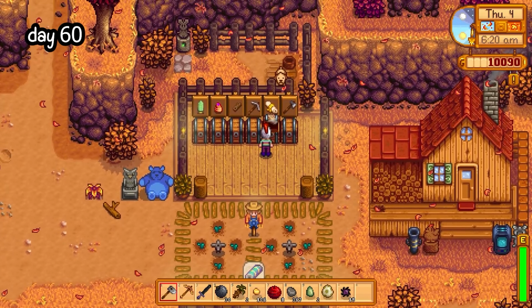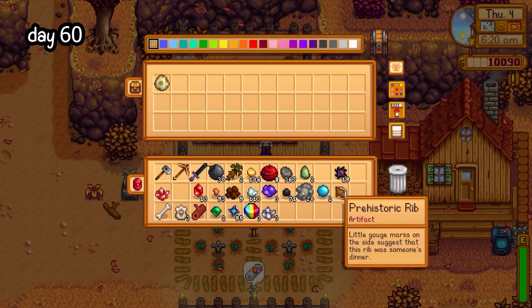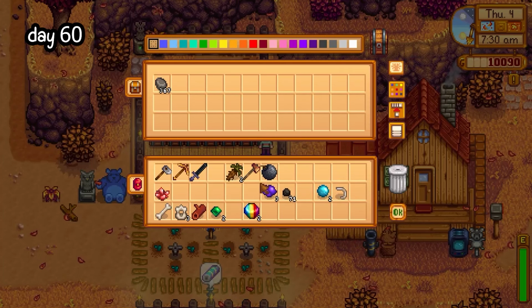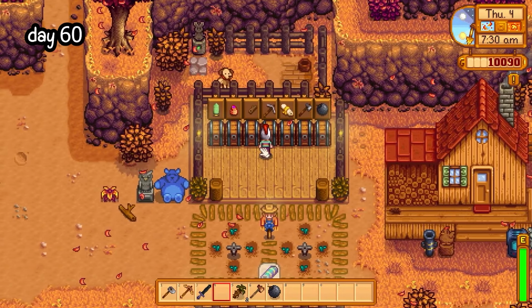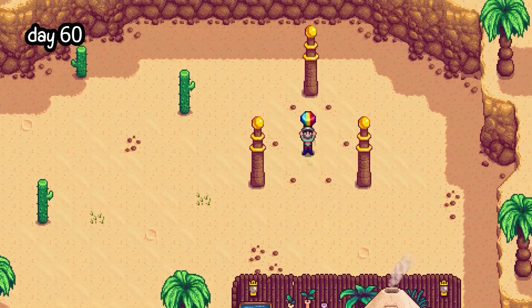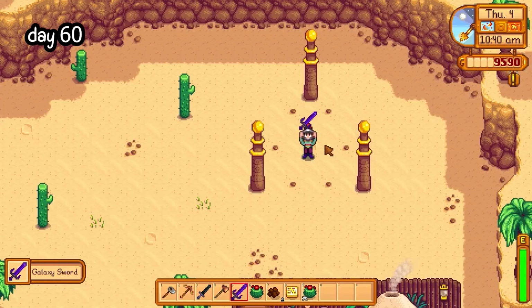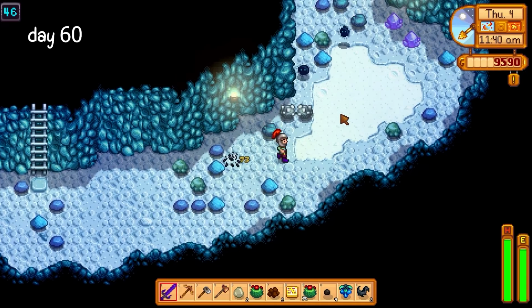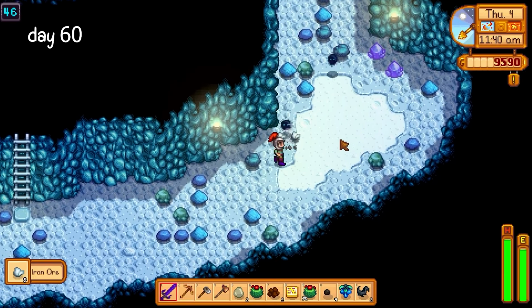On day 60, I organized loot from the previous Skull Cavern run and made a chest for all of my Skull Cavern supplies. This would include bombs, food, all that good stuff. I also smelted bars and sold extra gems, and took a trip to the desert to get the Galaxy Sword. With my newfound power, I did some monster hunting, primarily focusing on slimes and soot sprites.